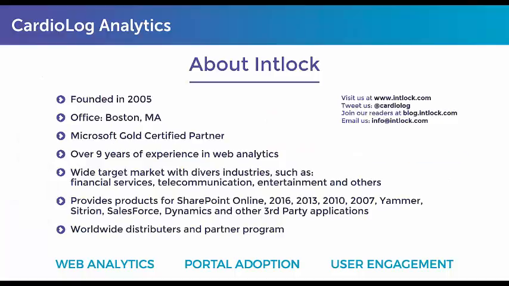So just a little bit about Intlock. We've been around now for about 11 years, since 2005, based out of Boston. And over the last 11 years, we've been focused on web analytics designed for SharePoint and Office 365. Our flagship solution is Cardiolog Analytics. It's built specifically for internal platforms, including all versions of SharePoint from 2007 to 2016, as well as SharePoint Online and Office 365. We can also track third-party tools like Yammer, Citrix, CRM tools, and more. And our solution is available as both an on-prem and a SaaS-based version on Power BI.